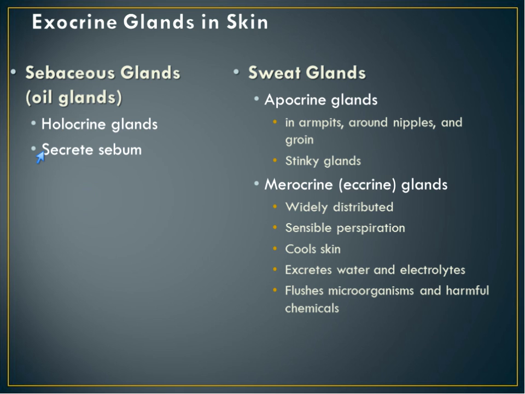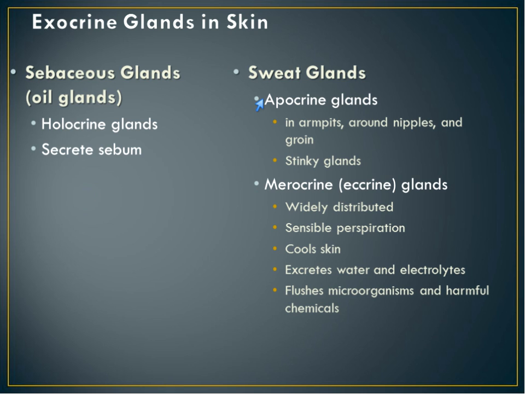explode. So what type of layering configuration do you think it makes sense for a holocrine gland to have? Stratified or simple? It makes more sense for it to be stratified, absolutely right, because the entire gland is going to blow up every time it releases its secretions, it releases its product. So we need another line of cells behind that can take up for that.